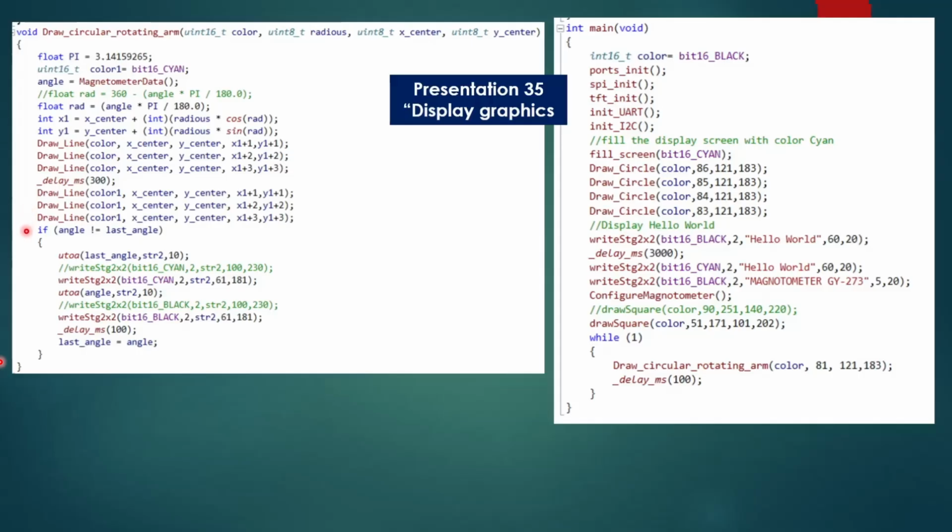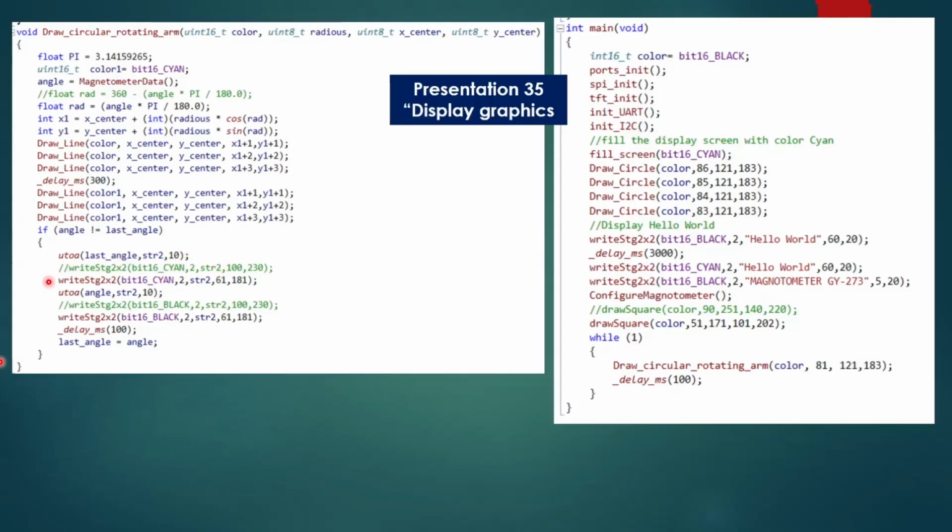Now, as I noted before, we're going to write the numerical value also. We only write the numerical value in a box on the left that you already saw, and I only write it if the angle changes. I already talked about this. I used the C function, which converts the numerical value to a string in base 10.